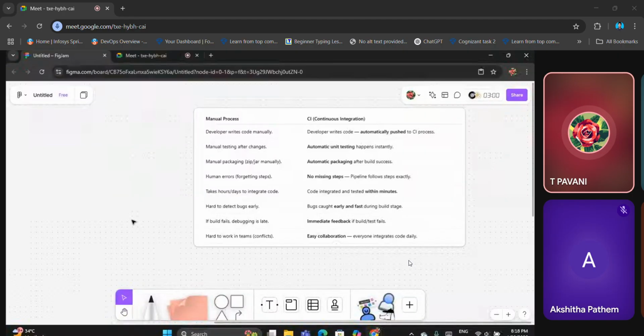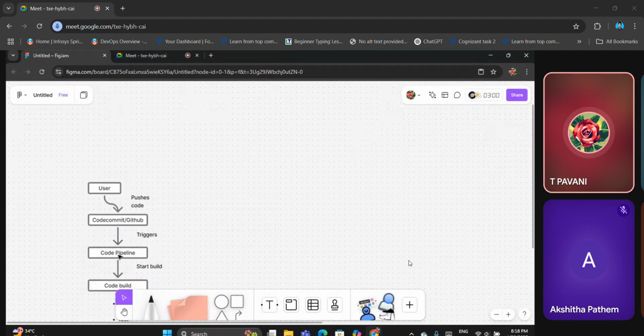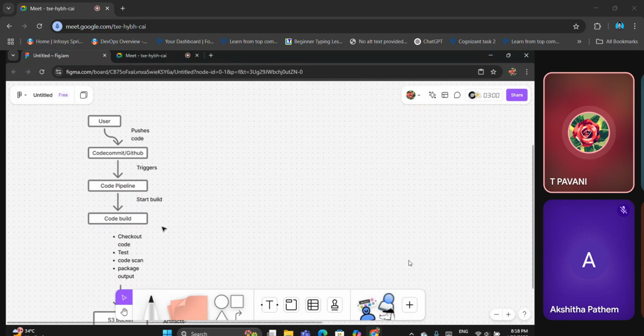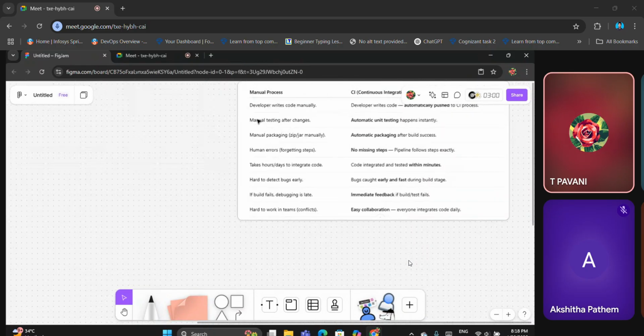Here we are automating the entire process. In the manual process he should do manual testing, but in the CodeBuild process, the testing is also done. Manual packaging should be done, meaning we should share the entire code as a zip or jar file, but here packaging is done automatically.